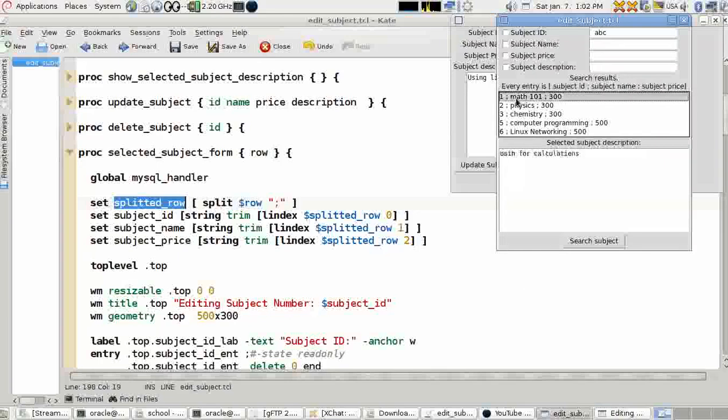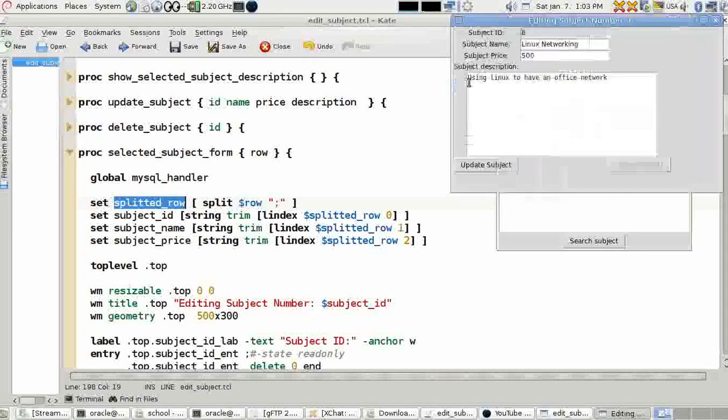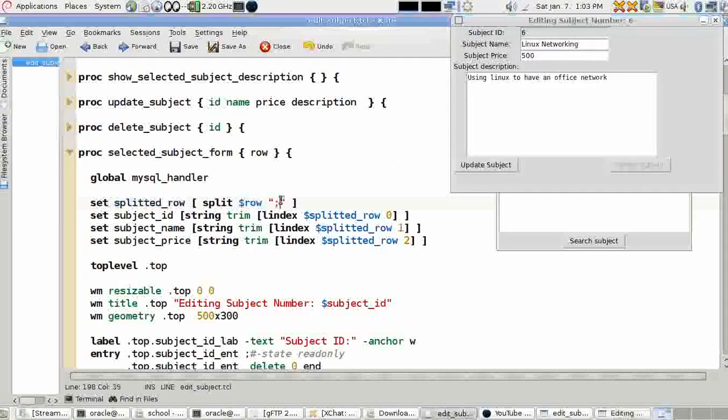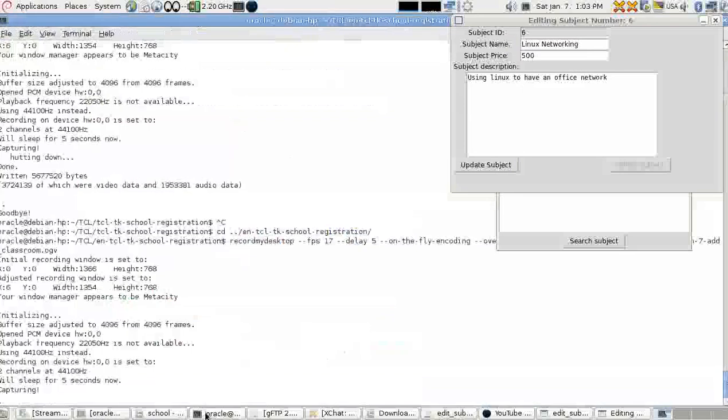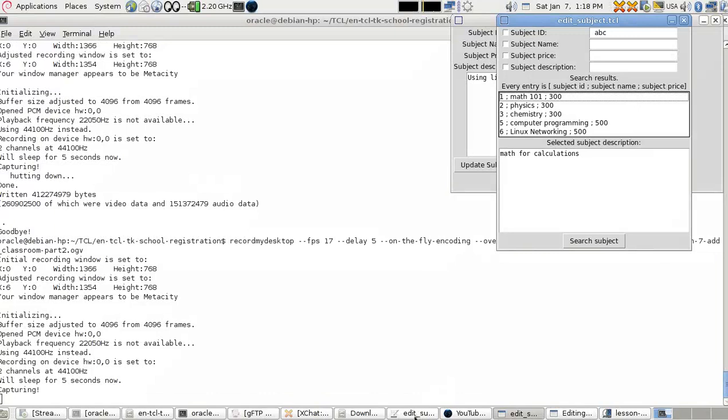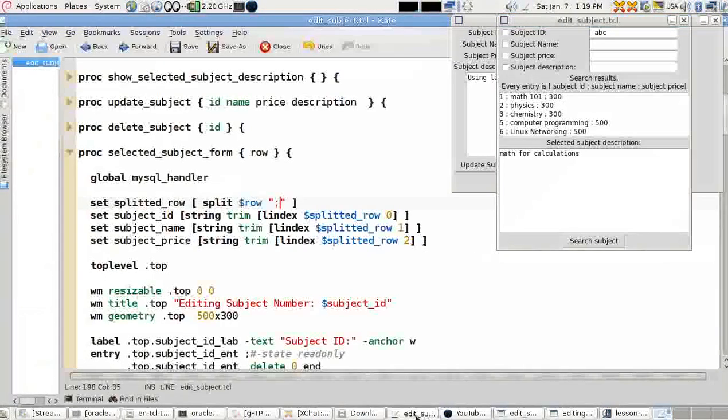You know, every line is the subject ID, semicolon, subject name, semicolon, subject price. So this is how I'm splitting the row, using the semicolon. Now going back, sorry, it was the door.